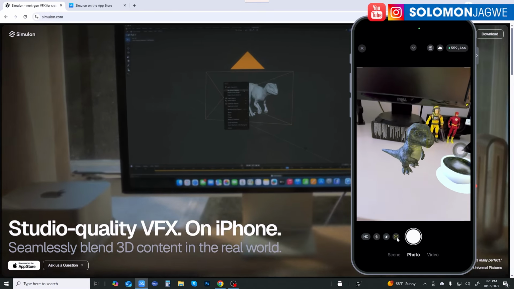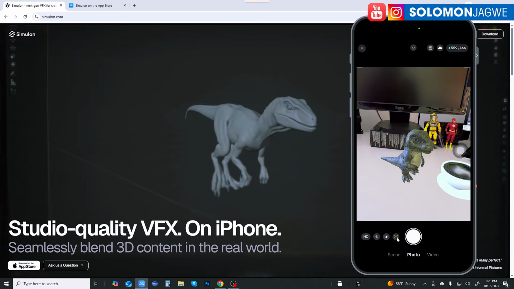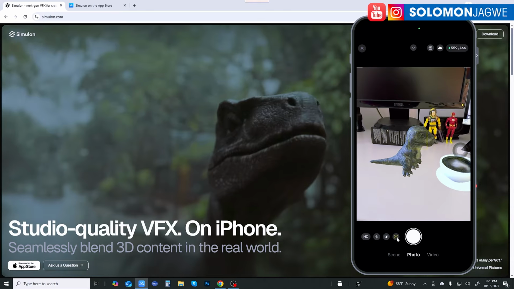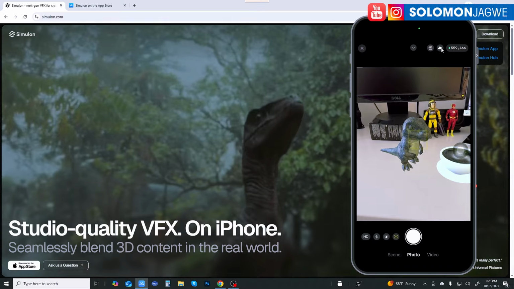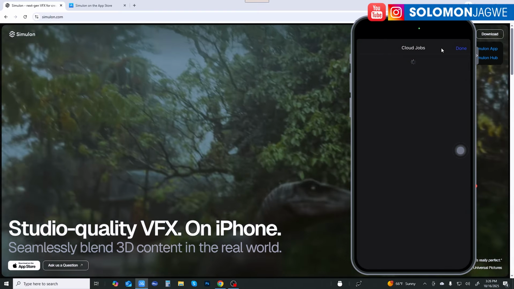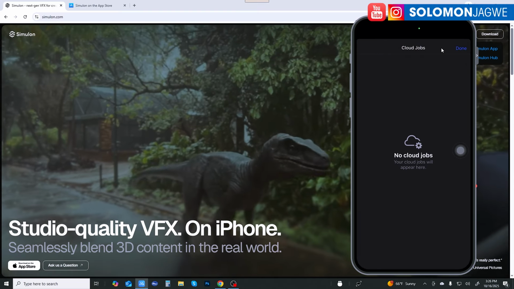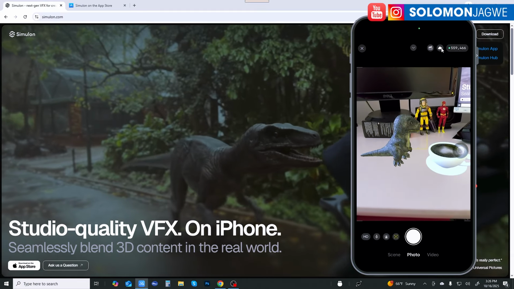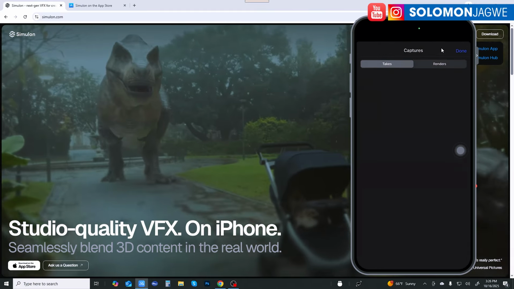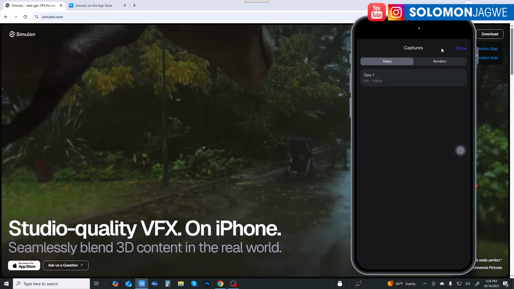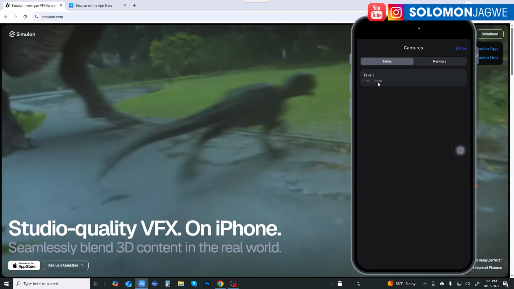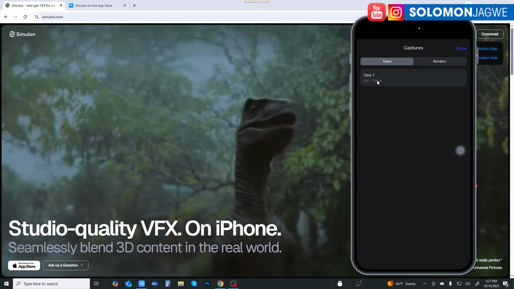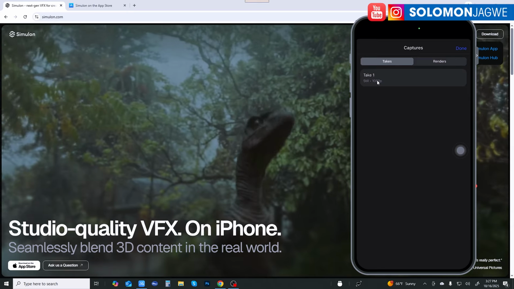So let's take the first photo so you can see what I mean. We can take a quick photo, and this photo is going to show up here in the cloud. So I'm going to tap on the cloud, and there are no cloud jobs over here. Let's go to the renders, and there it is. So you have one take at 1080, which is the shot that I've just done. So if you had selected auto render, this would be automatically rendering.